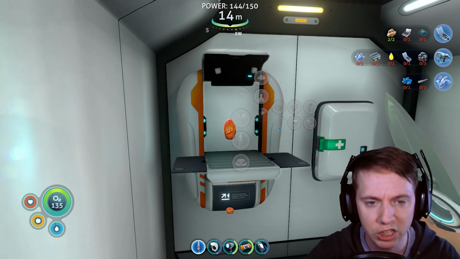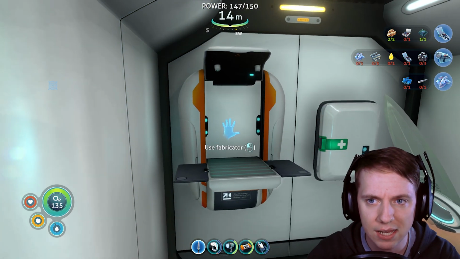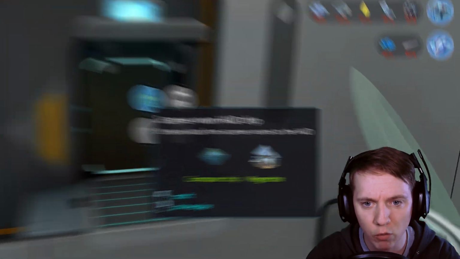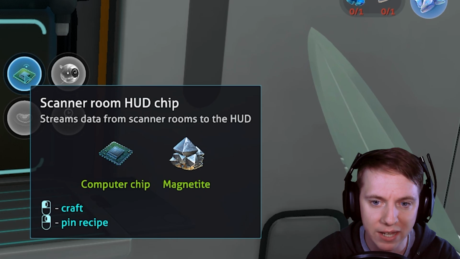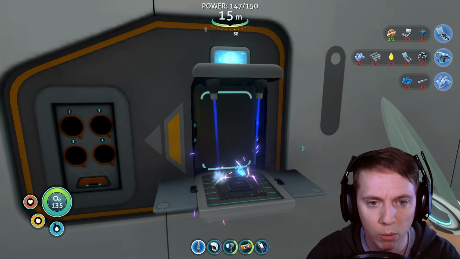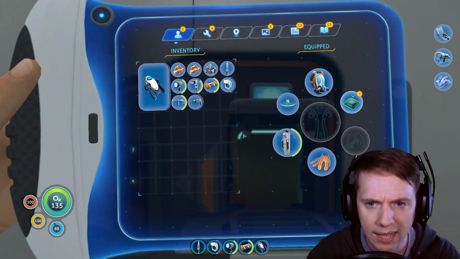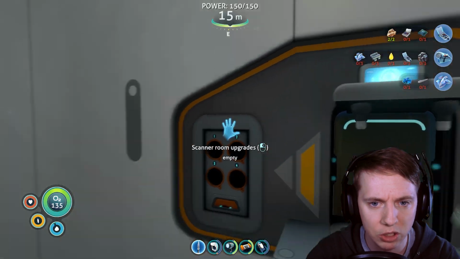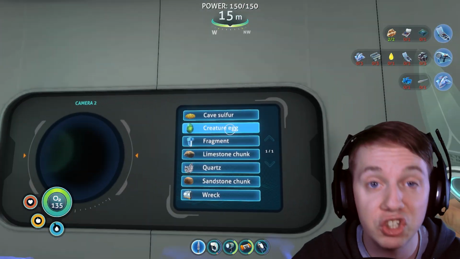Let's make this computer chip, and then we can use this to make the scanner chip that we can implant into our brains. Scanner room HUD chip streams data from scanner rooms to your brain, to the HUD. So let's craft this real quick, and we'll apply this to our body. And I did a little bit of reading on this. You guys said this was a pretty important feature, especially if I wanted to do some resource searching.